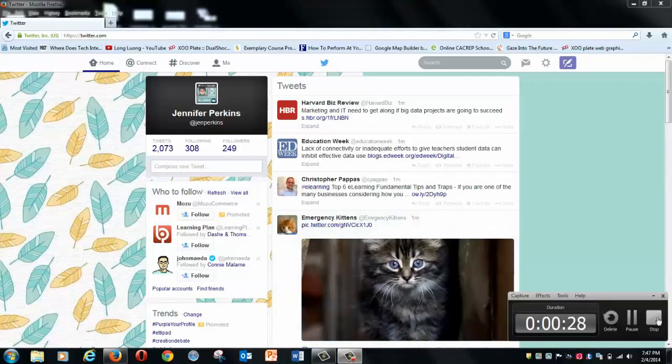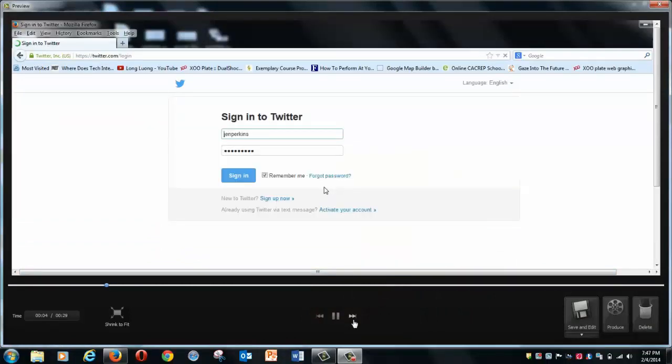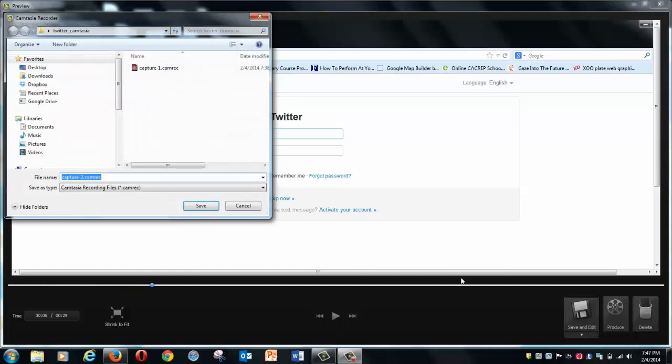So I stop my recording. This shows me my mouse is moving around exactly the way I want it to. I hit pause. I save and edit.